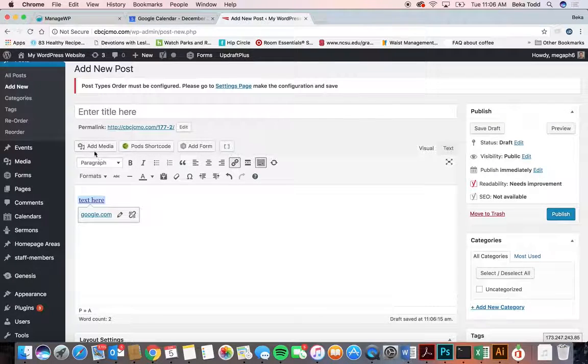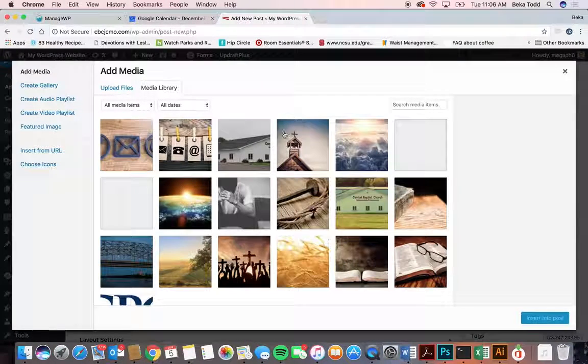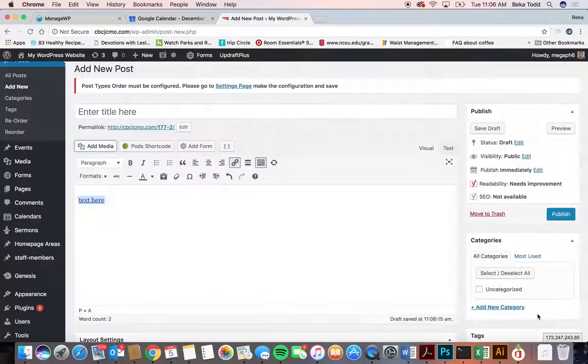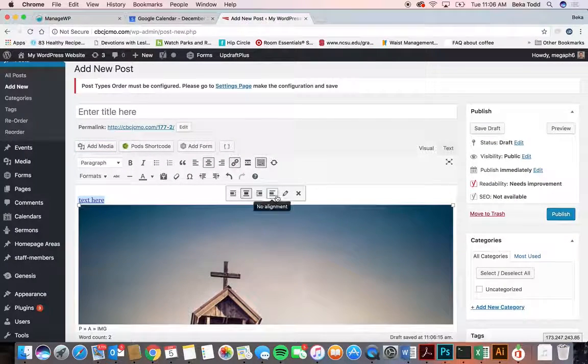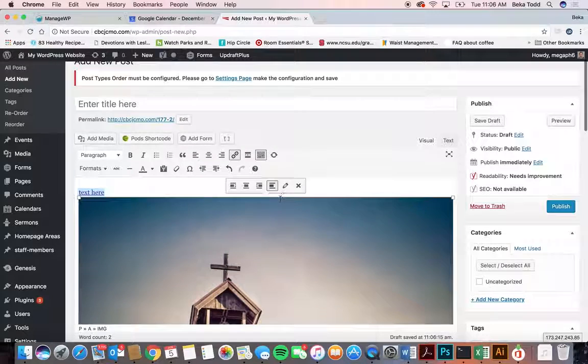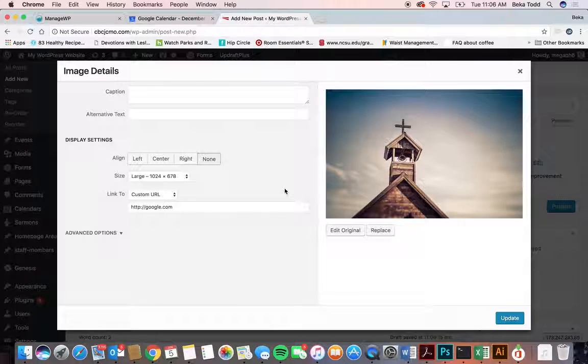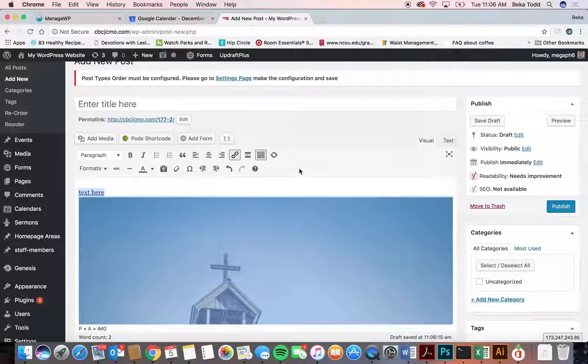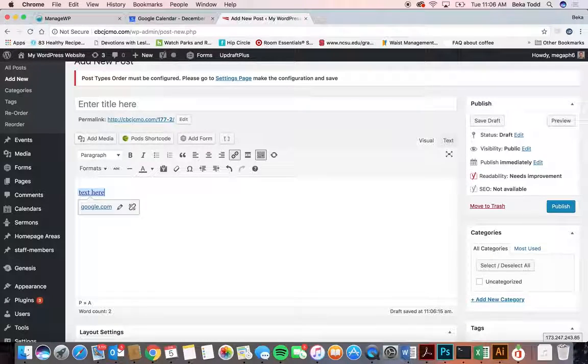And you can add media, you can add a picture. I can change the alignment of the picture, and I'm trying to think of what else you might need to know here. I think those are the main things.